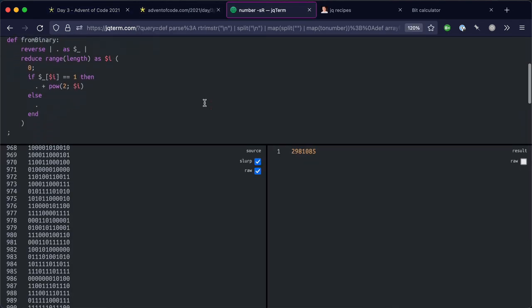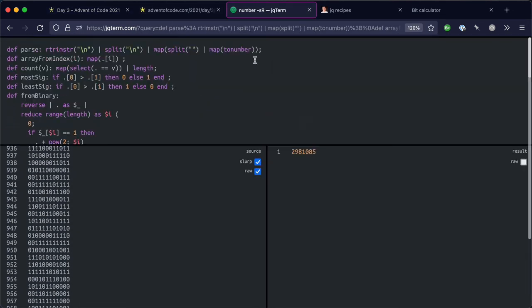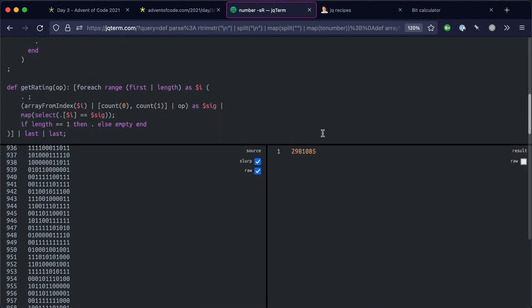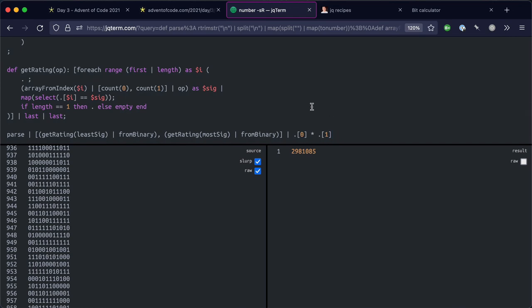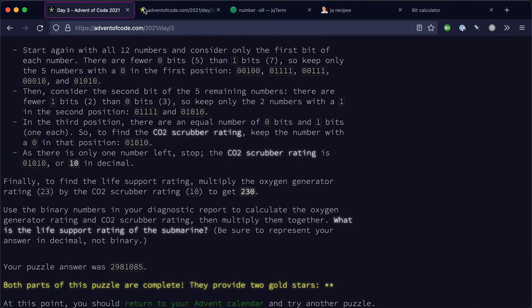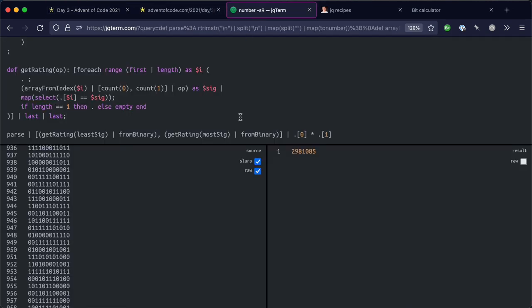This code goes up on GitHub as well, so if you're at all interested in some completely gnarly JQ, then this is the puppy for you. If this was a much bigger list, I'd probably not count it twice. It's kind of a bit expensive. I'm sure there's better ways of doing this, but I'm not super keen on this last, because I think the least significant has won twice. I think I can break out before reach, but it is messy. There is a way of breaking out. I'll probably need another one.